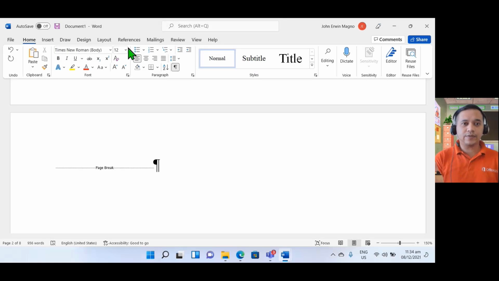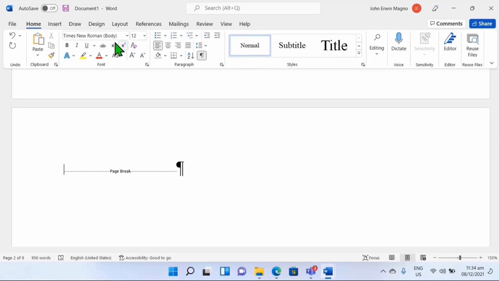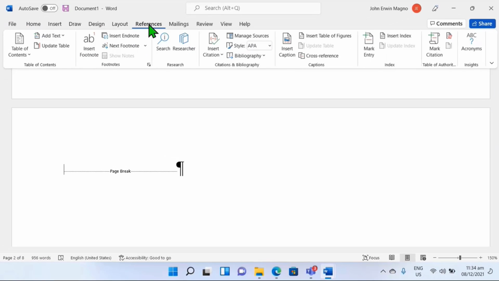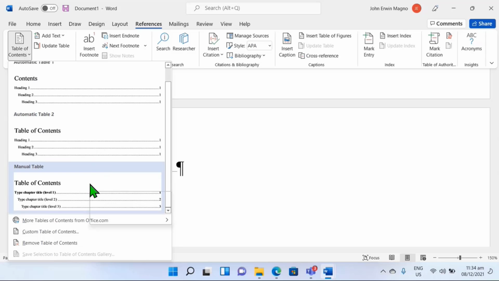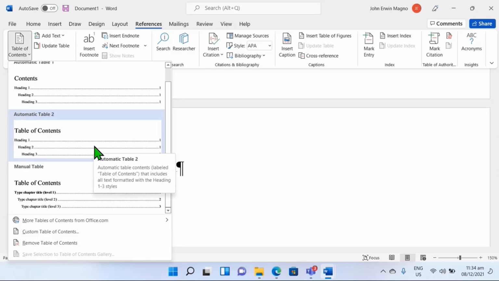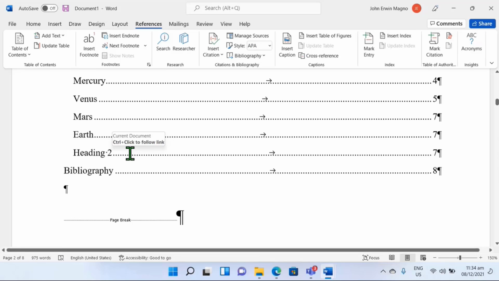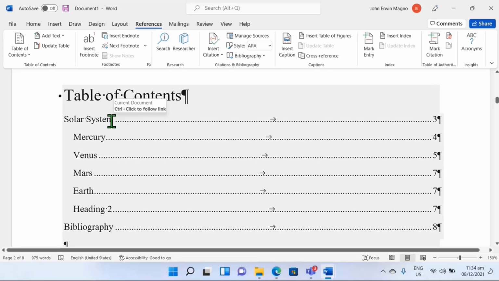Okay. So let's say, for example, you're ready na to include your table of contents. Since remember, we want to maximize the use of styles, that's actually powerful kasi from here, I can click onto the References tab and from the left side, makikita nyo na yung feature natin na table of contents. So what I'll do, I'll just select a certain template na gusto kong pilihan. Let's say, for example, I want to choose the Automatic Table 2. Once I do that, automatic, nandito na yung table of contents ko with the headings.